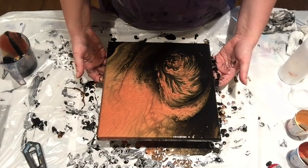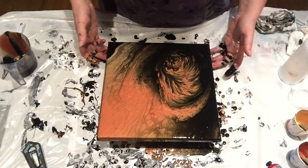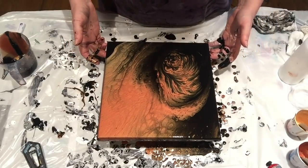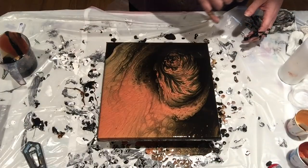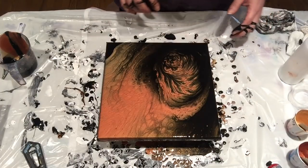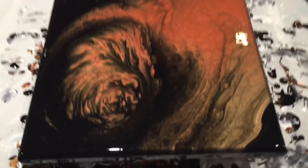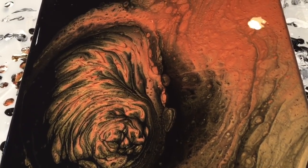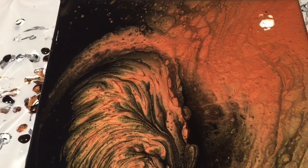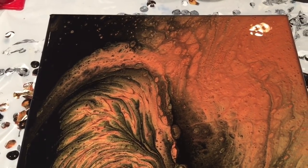Okay, well, it's not a boatload of cells, but I still like it. I like this composition here. Okay, here we are close up. Those metallics are gonna look really nice on that black background.